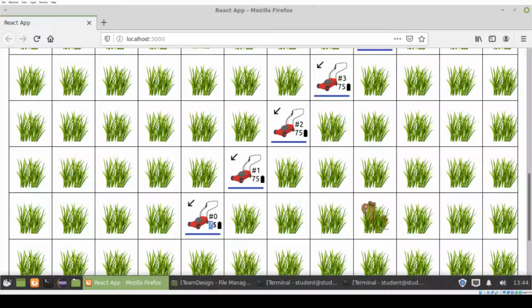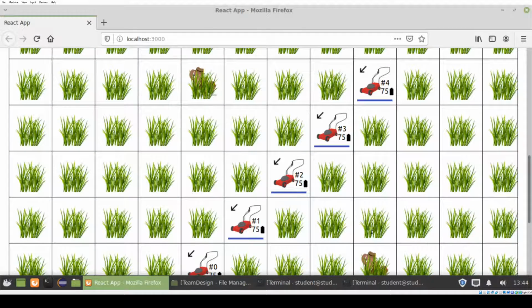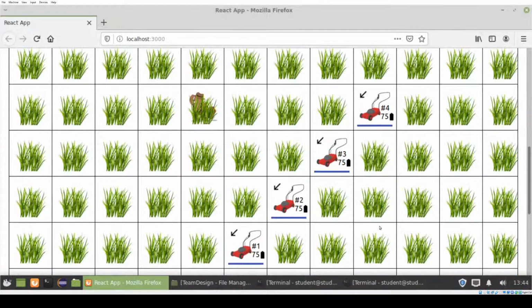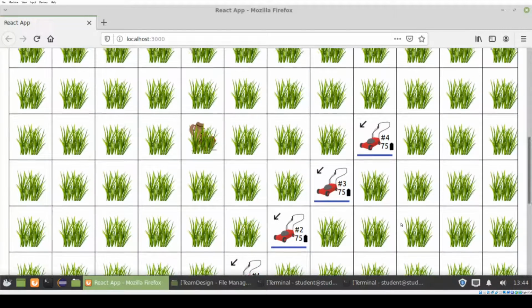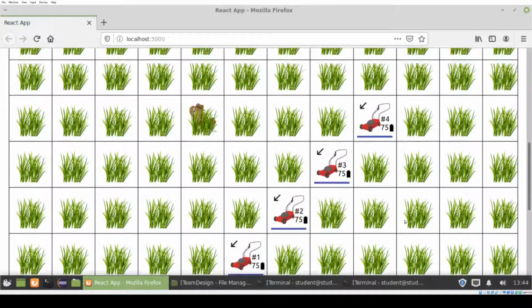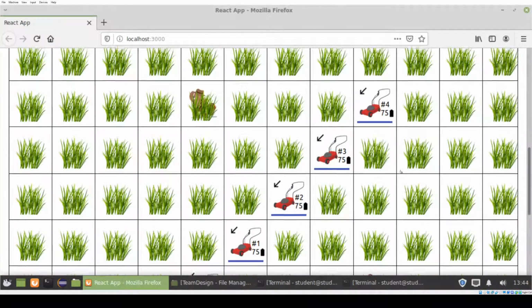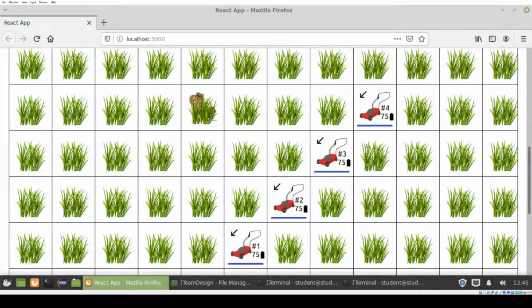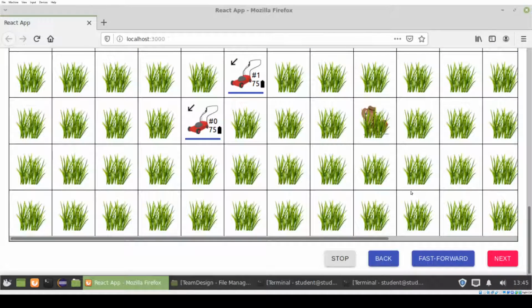You also have rolling statistics on the energy levels of the battery, and then you'll notice down here there's these long skinny rectangles, and those represent the charge pad that each robot mower is assigned or given, and that during the simulation they can go back to any of those charge pads and actually recharge. Also at the start of the simulation you'll notice that we've got a gopher hanging out and he's ready to go eat some mowers.